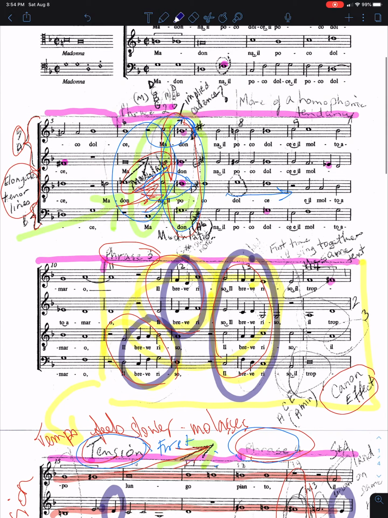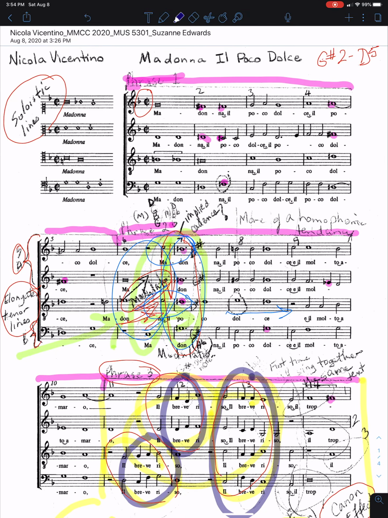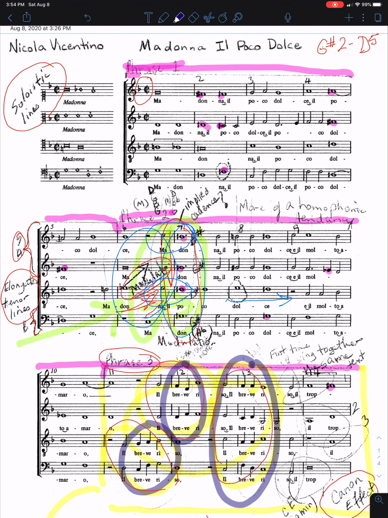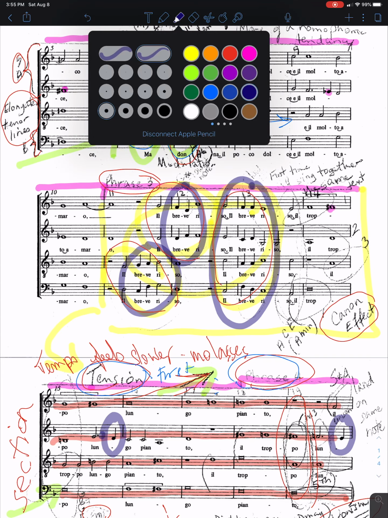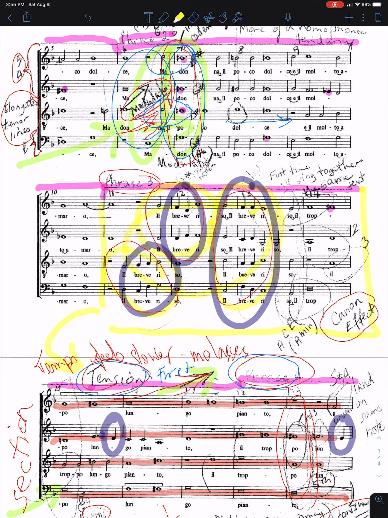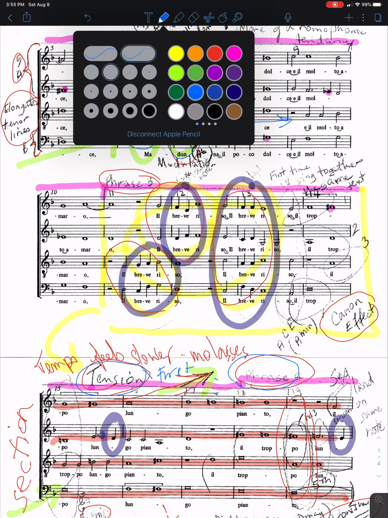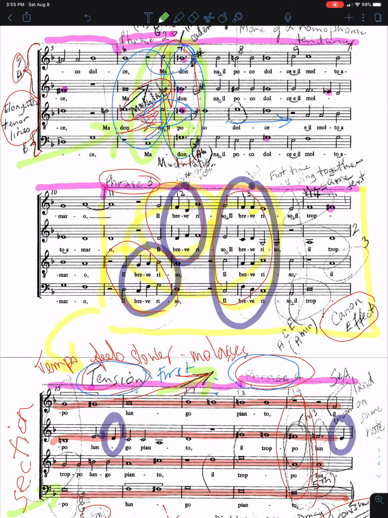Overall, I'm saying that there's consonancy, I love this word, of the elements in the intensity that is driven by which voice is leading a stronger melody line. There are shades of imitation. I'm going to change the color of this for this part. So there are shades of imitation. I'm going to put the green in this area here. And there's a little bit of a canon effect. Il breve, il breve, il breve.